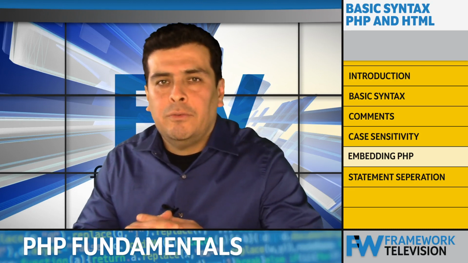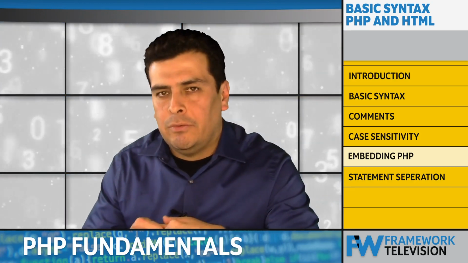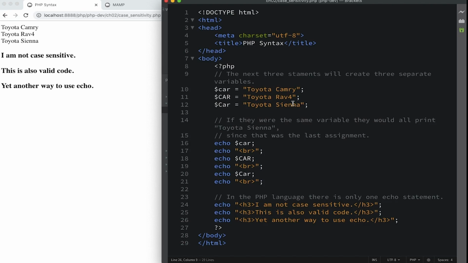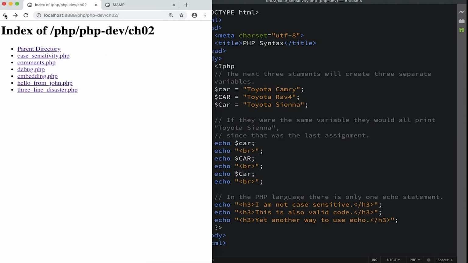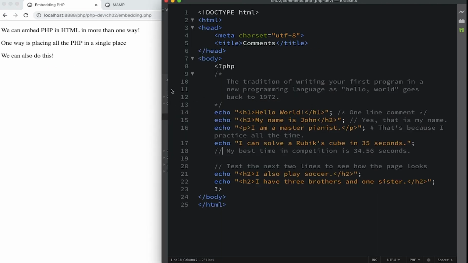Let's talk about the different ways in which we can add PHP to our HTML file. You've seen that the first one is to add all the code inside a block, an opening PHP tag and a closing PHP tag. Let's look at another file now. Let's look at the source code.